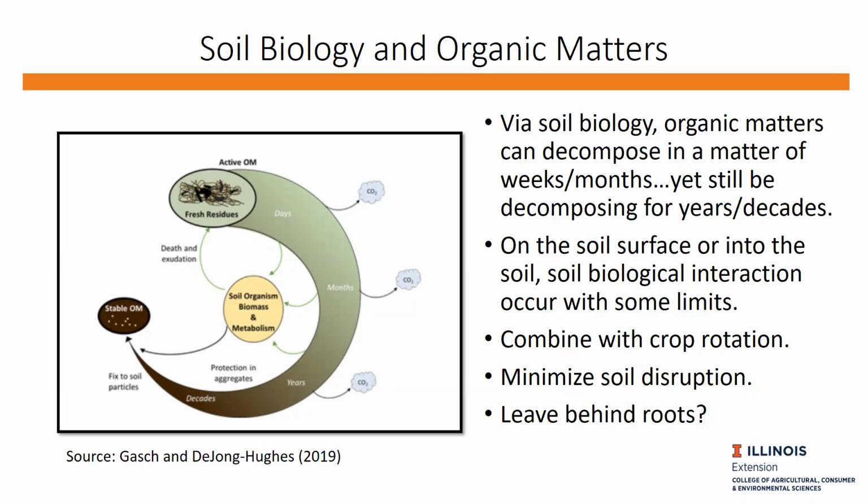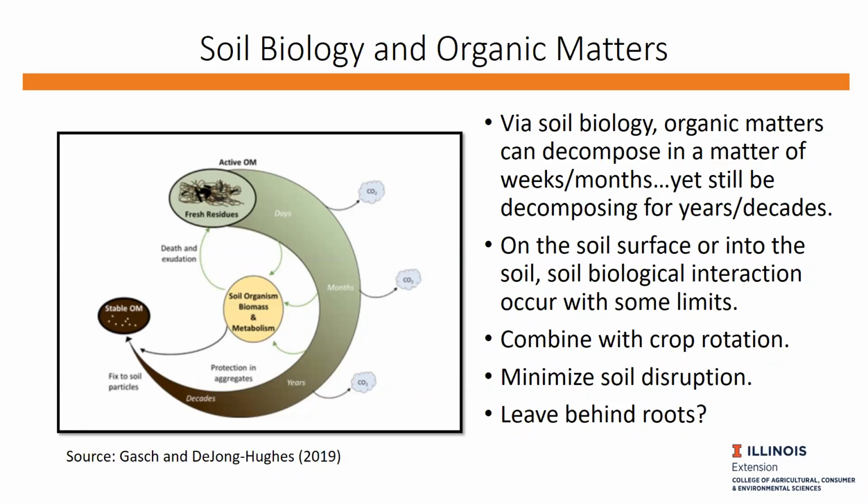If it's on the soil surface or into the soil, you may find some soil biological interactions occur with some limitations. We do tend to see that direct contact into that actual 0 to 6 inches tends to be where a lot of biological activity really occurs. It allows for these organic matters to really break down. At the same time, I'd be remiss to not mention that having something on the soil surface is going to break down and decompose, but we may lose some from that to the atmosphere as well.